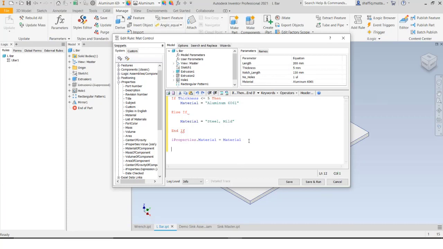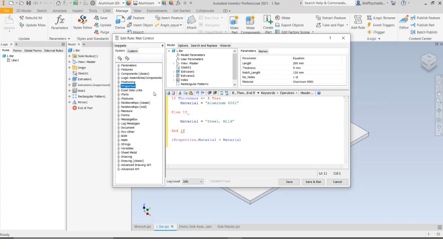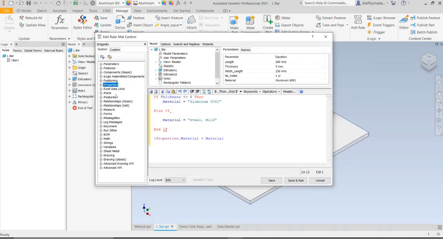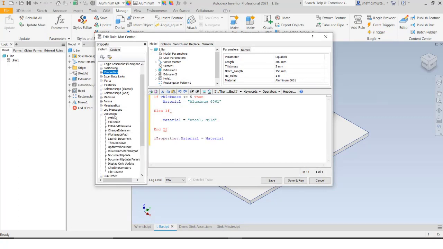Then we need to add another one, which will automatically update the iProperty information of this model. So go to the document, select document update, double click on the document update, and click save.